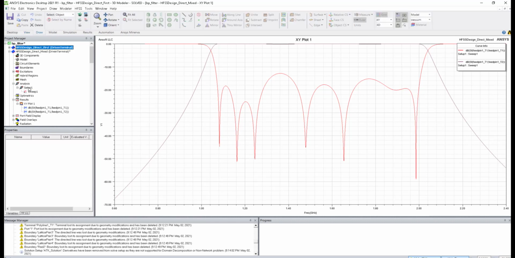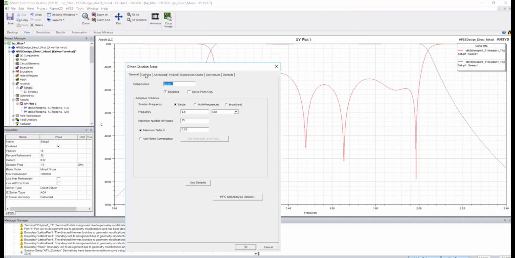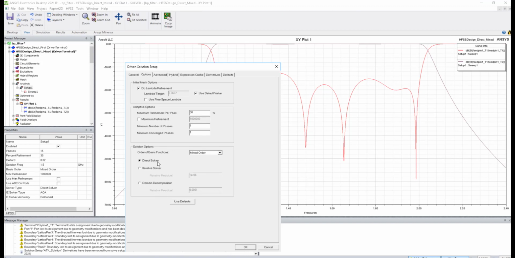mainly iterative solvers. If you are working on older versions, still go with the direct solver. Update your version and then use iterative solvers. You will see a lot of reduction in the simulation time and memory. Most of the time, simulation time can even go higher than the direct matrix solver sometimes, but I can guarantee you that it will take less memory for the simulation. So iterative solver for smaller problems, domain decomposition for bigger problems, otherwise direct solver. So choose which solver is the best for your simulation.